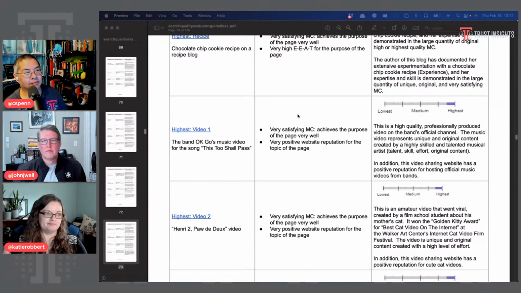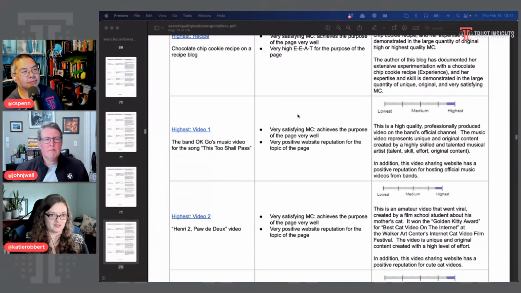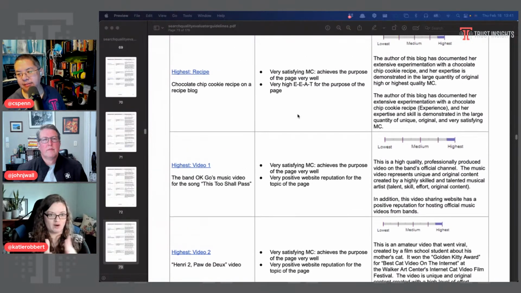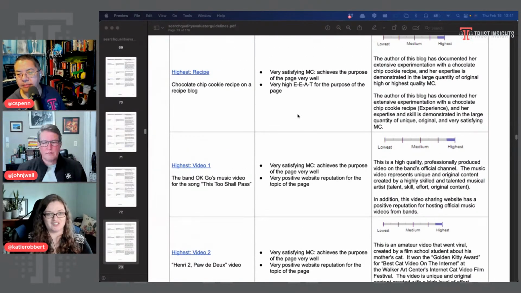versus us just getting links from my personal website, which has like 5 pages on it and not a whole lot of content. Yeah, I'm part of Trust Insights, but my personal website does not hold authority at all. And so I can see where that is still an important distinction.